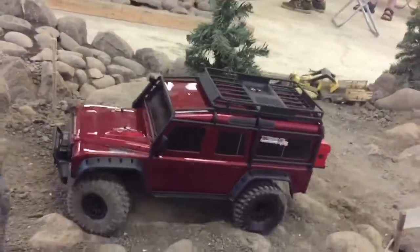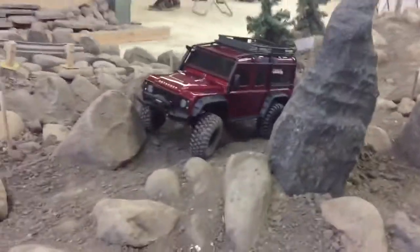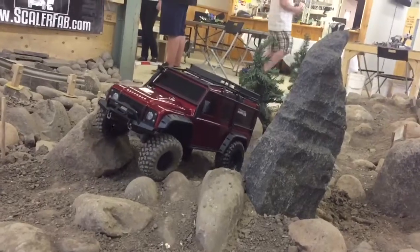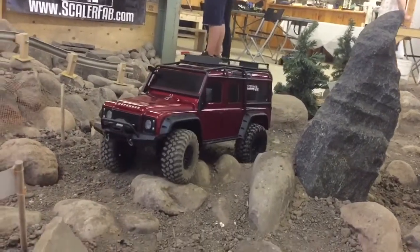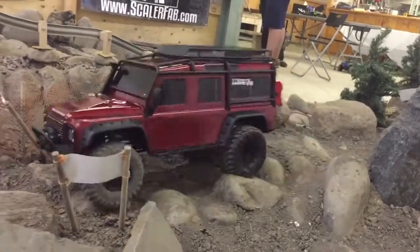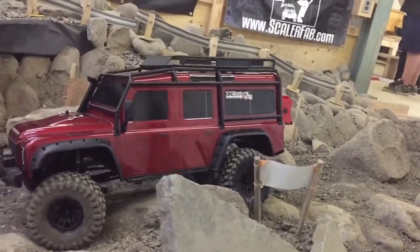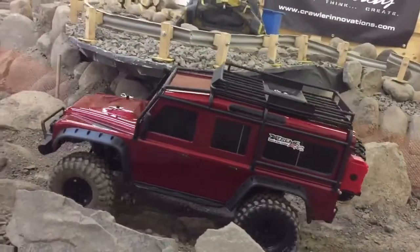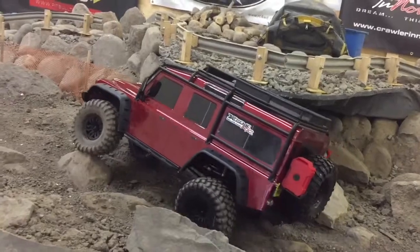I literally just put it up on the course and haven't really touched much of it. The tires have a nice grip — I didn't want to slide off. It's rocking on the rock sliders, trying to get full travel. Nice smooth shocks — this thing is smooth and I'm pretty sure you can bash it.